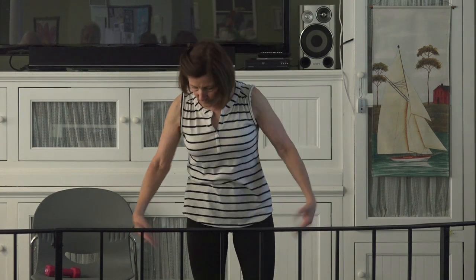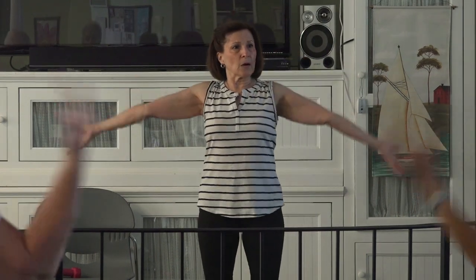Touch, and 1, just warming up. 2, 3, 4, 5, 6, 7, 8, 9, and 10. Shake them out. Okay, on the shoulders, all together. Here we go. Up and out.